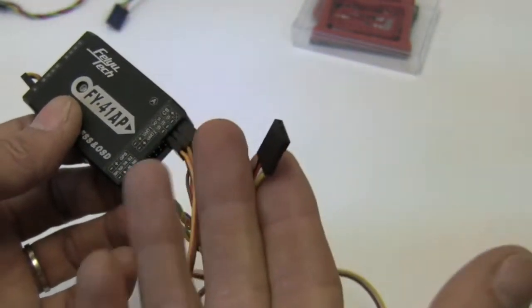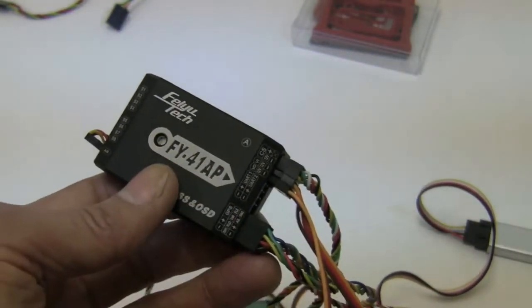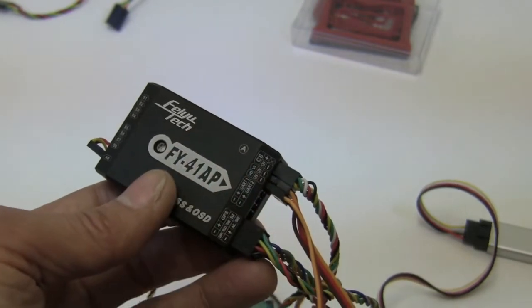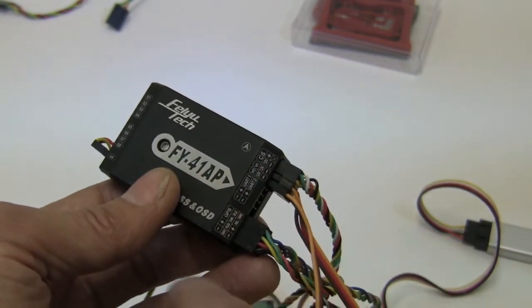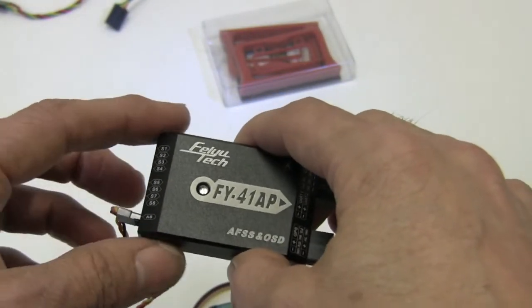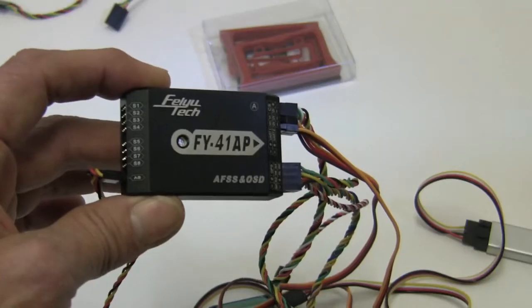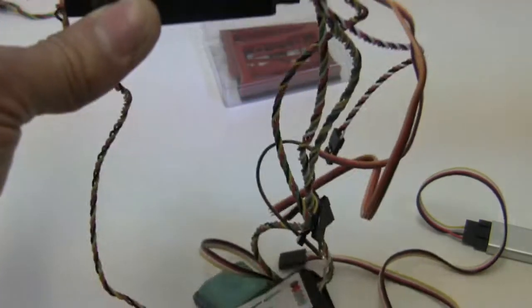Also this is for your USB. The top allows setup of the return to home system; the bottom plug — you just move it down — that would allow you to change your on-screen display. These are all for your servo inputs, and I have a diagram in my review for you to look at to know what goes where. So that's a brief overview of everything here.